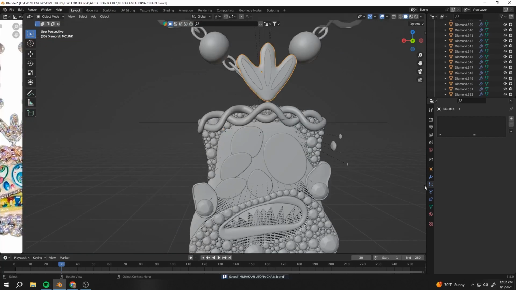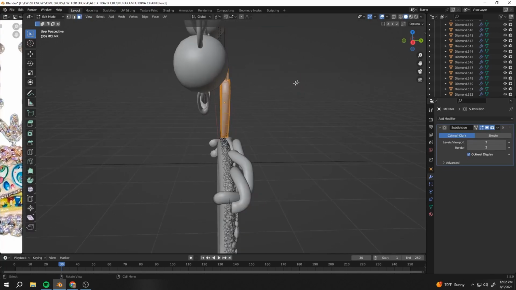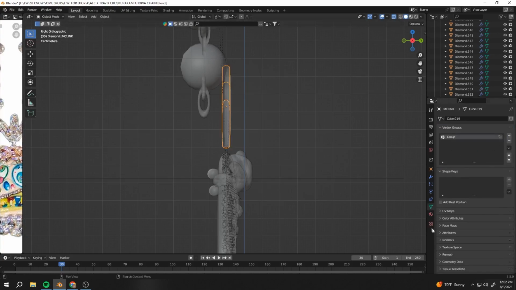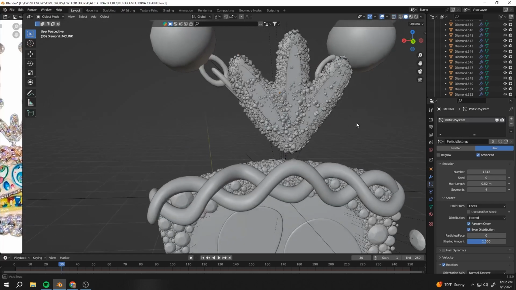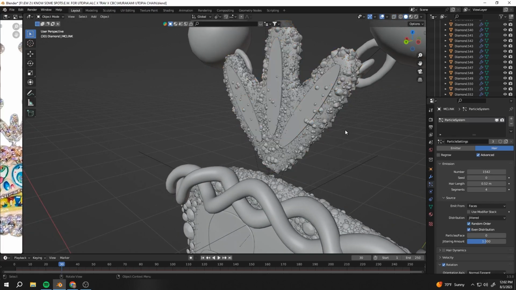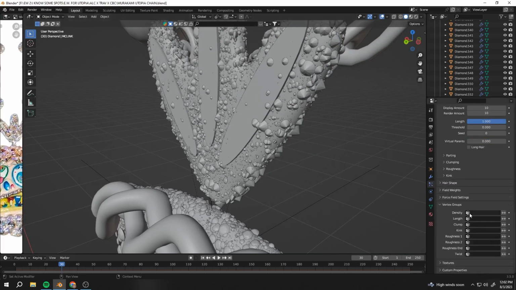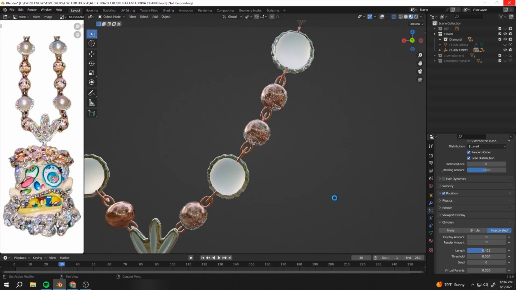So for the hair, I ended up doing a mix of both. I placed some diamonds exactly how I wanted them, because that was the one thing with the particle system, I couldn't get them exactly where I wanted them. So I just did a mix. The other thing too is my poor computer, man. With all the particle systems added, I really liked how the hybrid look turned out, where I placed some of the diamonds and had a particle system behind it. I liked that look a lot, but my poor computer has a lot of particles going on.